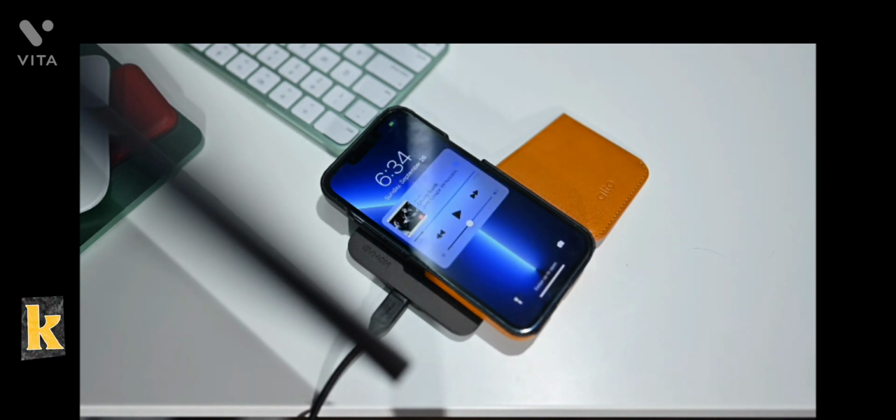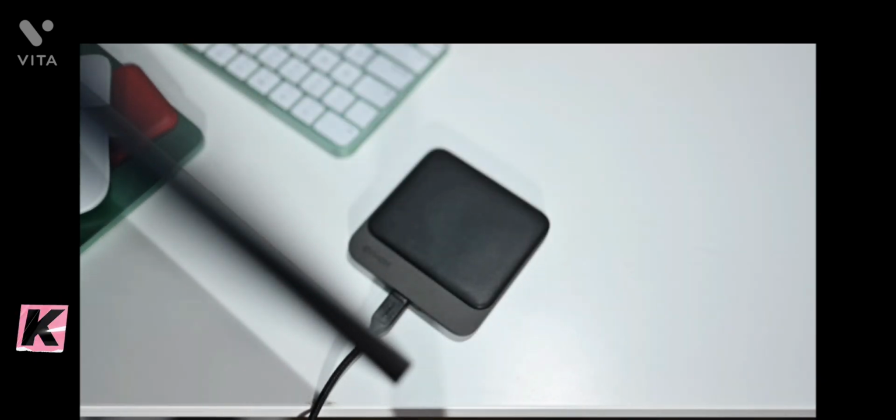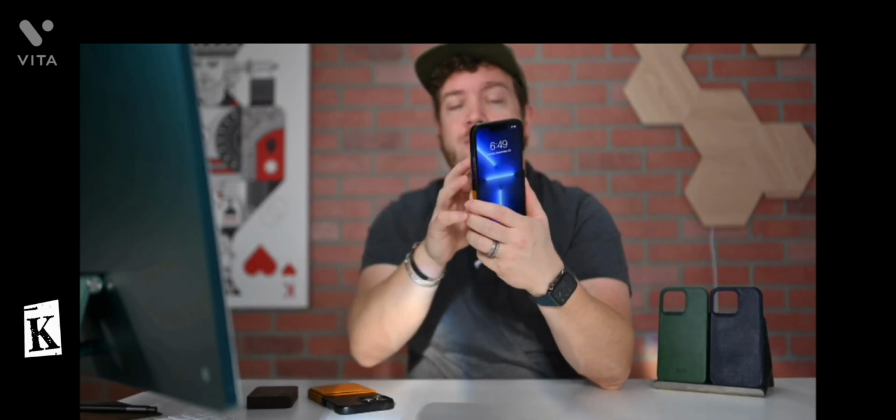When it's done charging, you pick it up, boom, all good to go. Closes, not gonna go anywhere. You're not gonna lose your card. You're not gonna forget your wallet. You got a MagSafe wallet? Cool. You literally need Find My so that you don't lose the thing. But with this, it's completely built in. It's such a great feature.